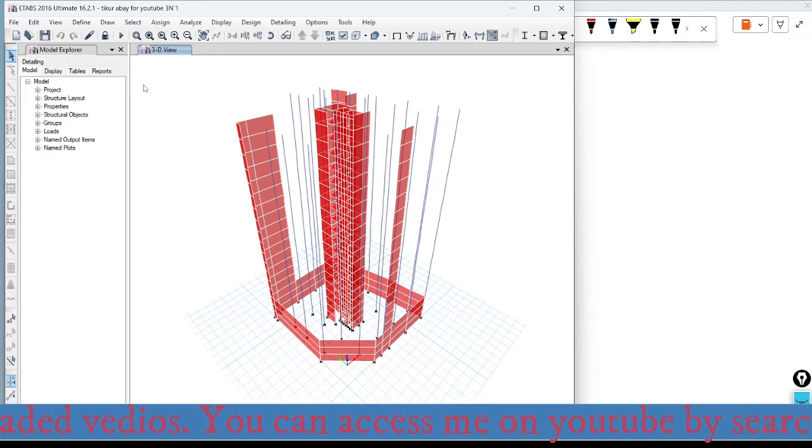In order to start the assigning of the notional load for this high-rise building, first we need to define the load pattern, which will be related with the gravity loads that we have already defined before.